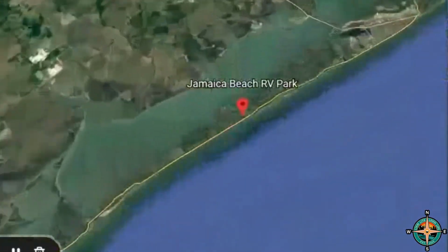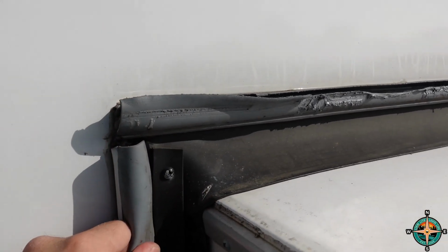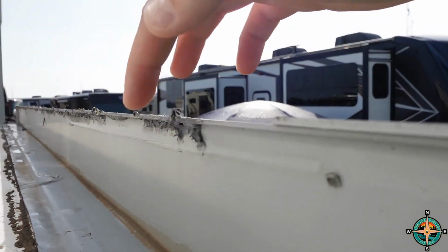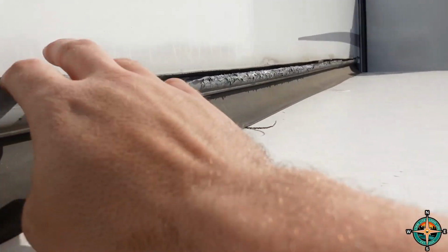What's going on, everybody? So we are in our last day and a half here on the beautiful island in Galveston, Texas, and we are heading out tomorrow. But first, we've got a few things to do to get ready for that and our travel day and all that good stuff that goes with that. One of the things is changing out all of our weather stripping around our slides. You can see that it's all ripped, and there's one up there just laying on top. It's got this sticky stuff, I don't know how it got there, but every time the slide went in, it would pull this with it.